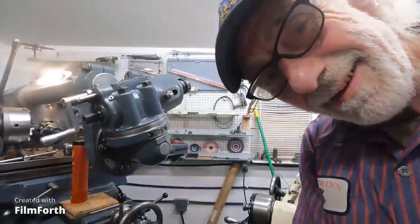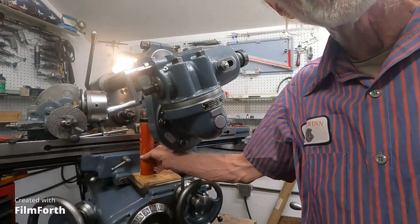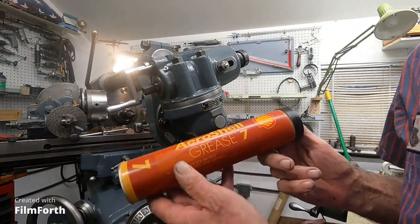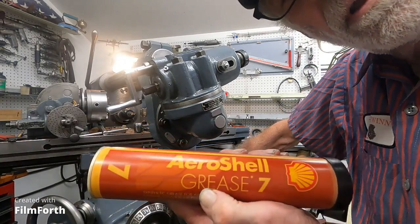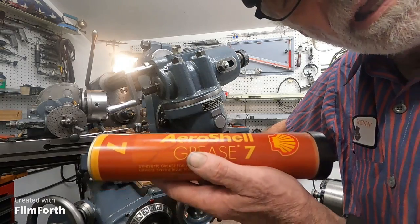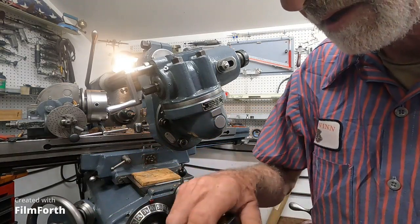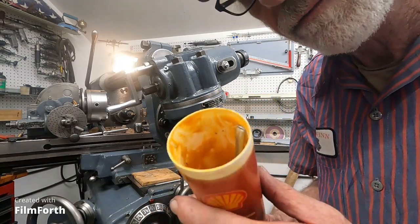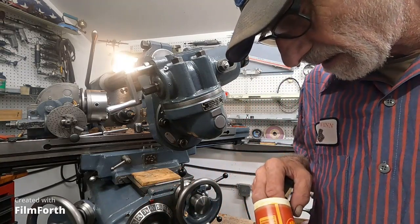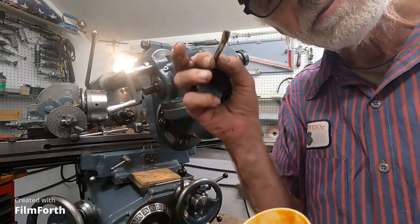I've got one more tip. You don't have to run out and buy this stuff, but I'm going to show you a superior product — and that's this right here. My dad showed me this stuff; he knew about airframes. This is AeroShell Grease 7. Not compatible with Type 1 greases. What this is for is sliding surfaces, cables, anything that slides, and also loaded gears. Not for bearings — not for ball bearings. And if you look at it, it's kind of a weird stuff — more of a gel.